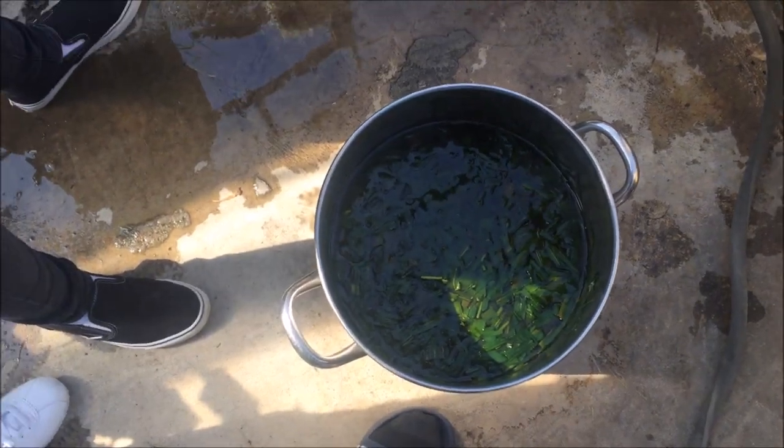Okay, so today is the final day for making paper. We are actually going to make our sheets. We have the grass that we've cooked in our washing soda solution. It now has the lignin broken down, so we just have the cellulose left over. Now we have to pound it into a pulp.